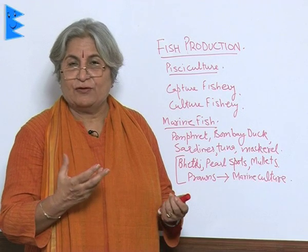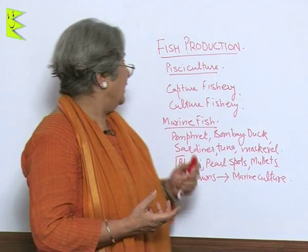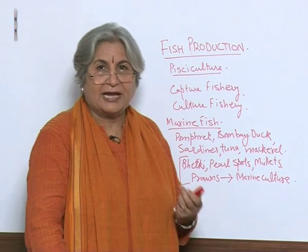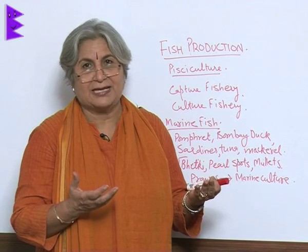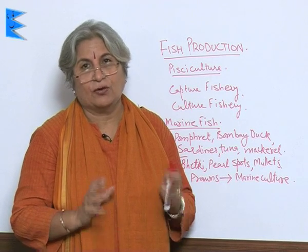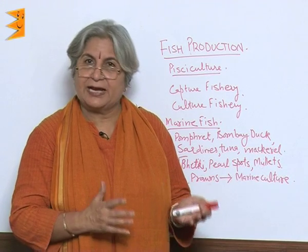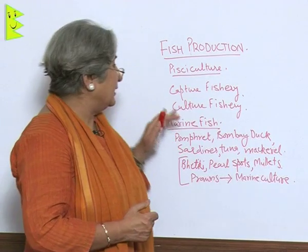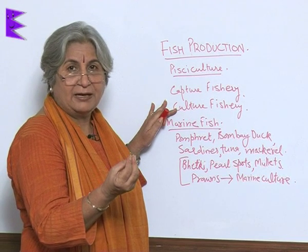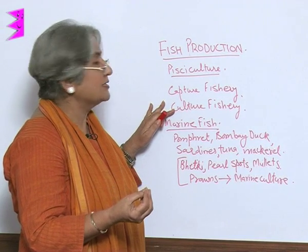Because seafood is available along the sea coast, people living there like seafood. There are two types of fisheries: capture fishery and culture fishery. Capture means fishermen go to natural sources of water like the sea and capture fish — they don't do anything about growing or reproduction, they only collect fish. It can be sea or fresh water like rivers. These days we also cultivate fish in village ponds, and even in some areas where sea water and fresh water meet, like brackish water. That is called culture fishery.